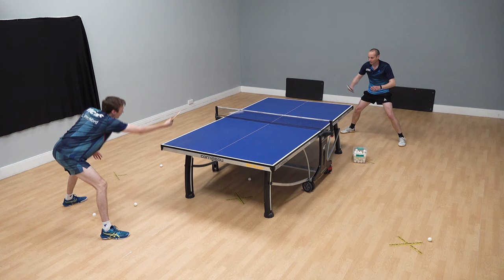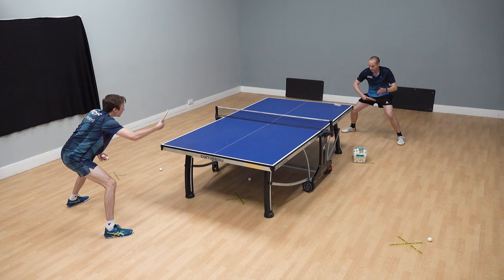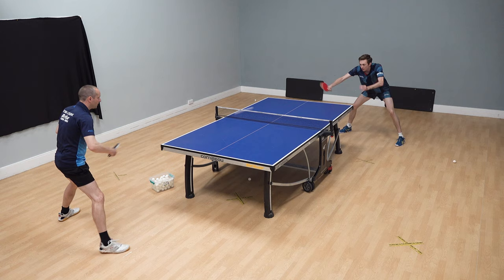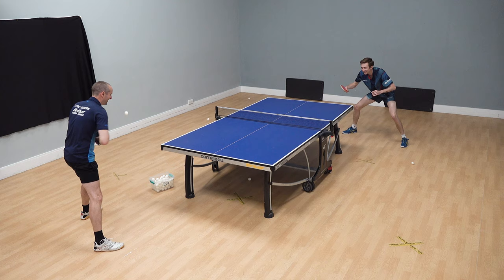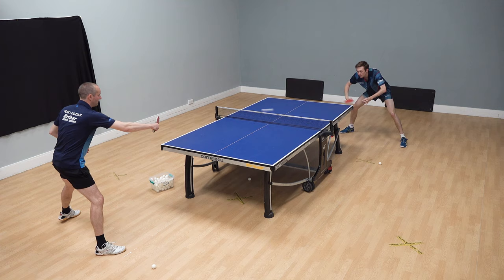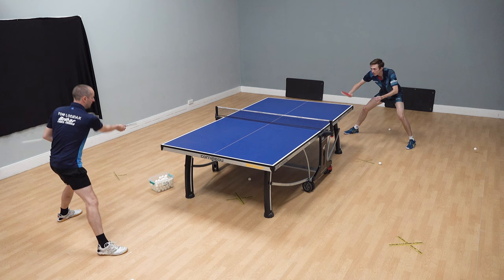Here's my technique — I'm playing backhand topspin and Liam is just blocking the ball back. It's okay, not that spinny, fairly average, but it's on the table. Now let's switch places. Now I'm the one blocking and Liam is the one doing his backhand topspin attacks. As you can see this ball is going a lot faster. I'm having to take a couple of steps back from the table to be able to block the ball back. But this is all happening so fast it's really difficult to see exactly how Liam is producing such a fast shot.